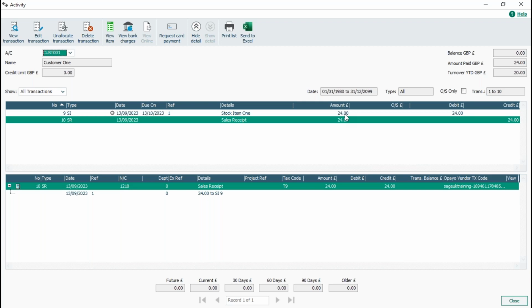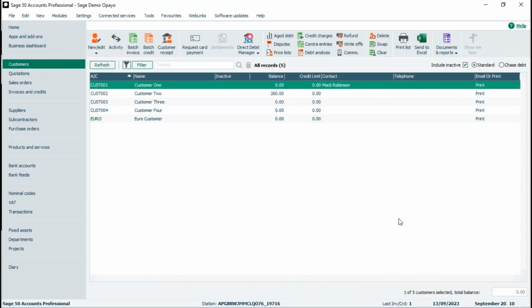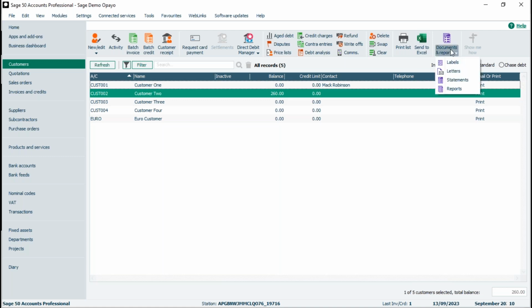Now, with Opayo integration, you've got a couple of extra areas where you have the Pay Now option available to you. So in addition to invoices, when you are sending out statements, let's just pick on this one because it's got an outstanding balance.